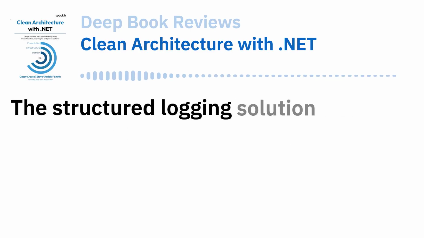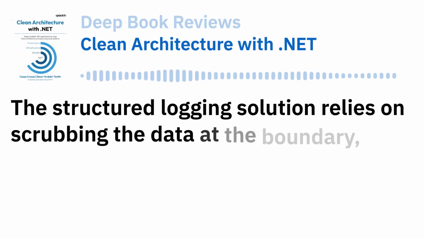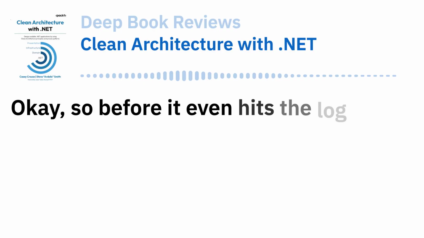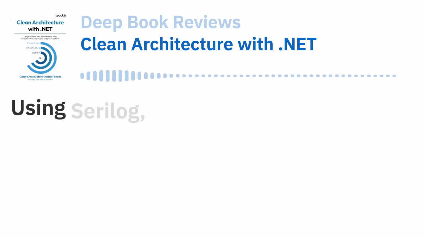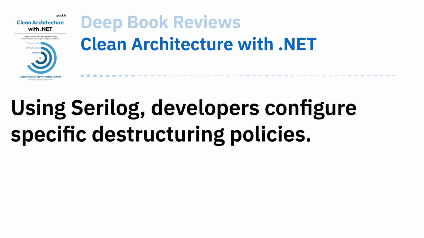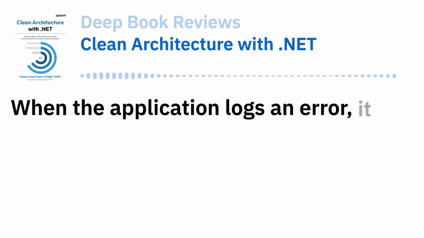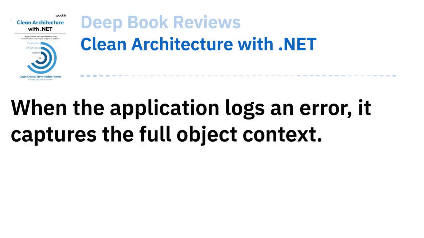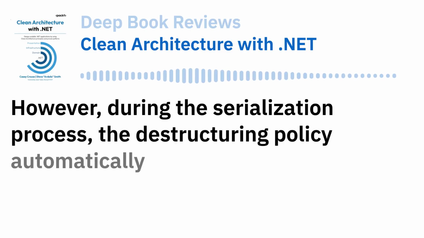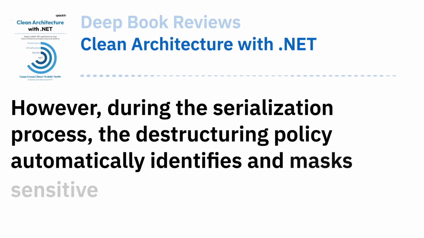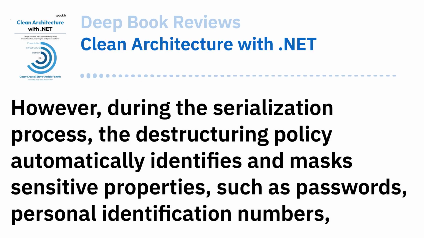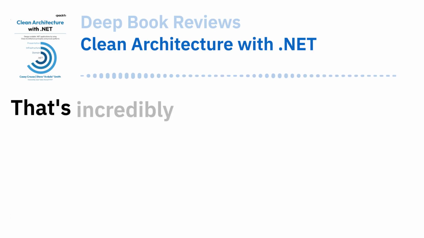The structured logging solution relies on scrubbing the data at the boundary immediately before it is written to the storage medium. Okay, so before it even hits the log file. Exactly. Using Serilog, developers configure specific destructuring policies. When the application logs an error, it captures the full object context. However, during the serialization process, the destructuring policy automatically identifies and masks sensitive properties, such as passwords, personal identification numbers, or credit card details. That's incredibly smart.